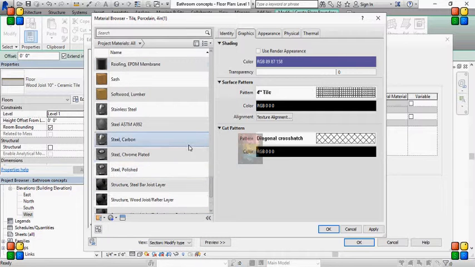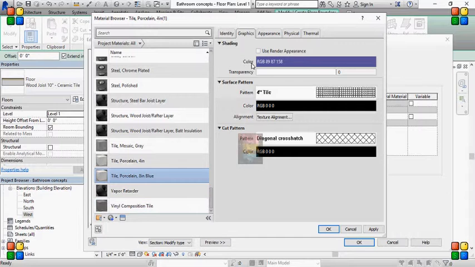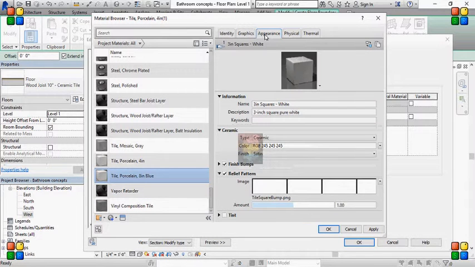Now after I do that, and I've called it tile 8-inch blue, I'm going to then go to the appearance. Always, always, always make sure you click these two guys and make sure they're what they are. Because if you don't do that, you're going to end up changing something else somewhere else, and then you're going, well, how come that one changed?